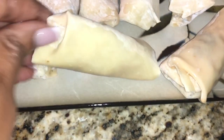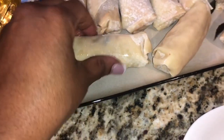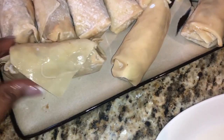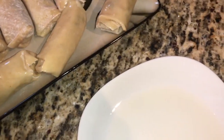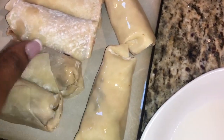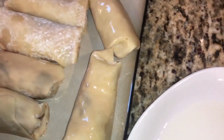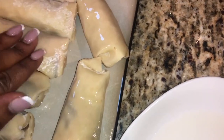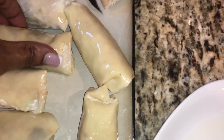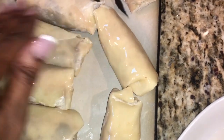So I'm gonna just oil my hands up and then rub the egg rolls down. That gets less oil on them. And the reason why we're adding the oil is because we do want crispy egg rolls. Okay. So again, since we're not deep frying these in a ton of oil, it still is healthier. We are adding some olive oil to it, but it's still a far cry healthier than deep frying them. Okay, so just lightly go at it.